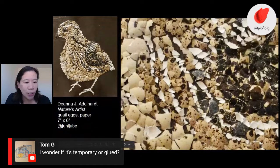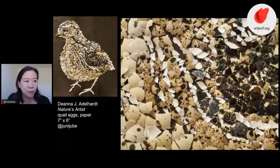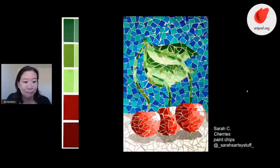Tom G is saying, I wonder if it's temporary or glued. Yeah, I actually don't know because Deanna didn't explain. But yeah, I'd be curious too. I mean, it's such a beautiful, delicate piece. And the fact that it's a portrait of a quail is even better. I mean, what a cohesive image that you put together, Deanna.